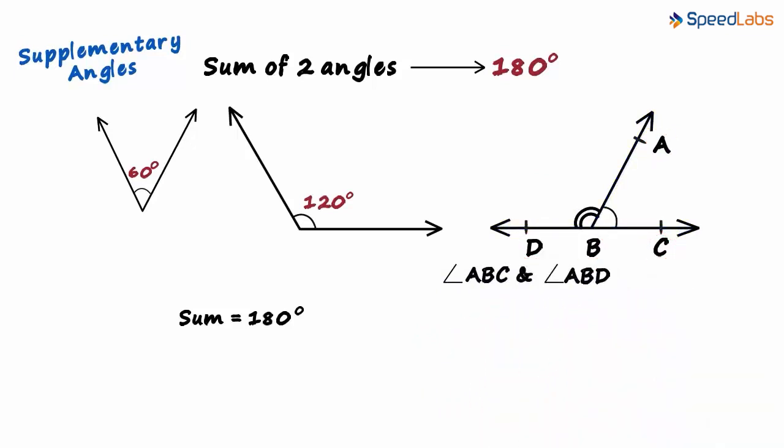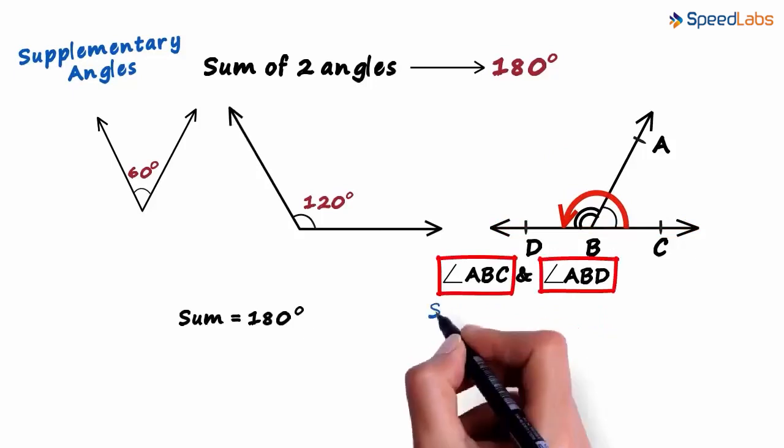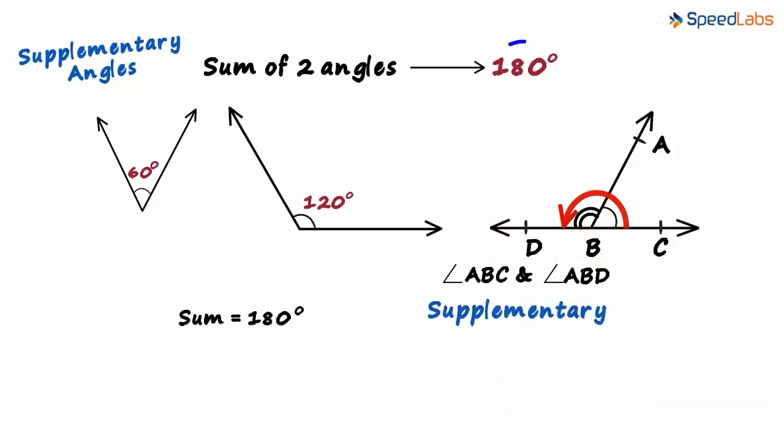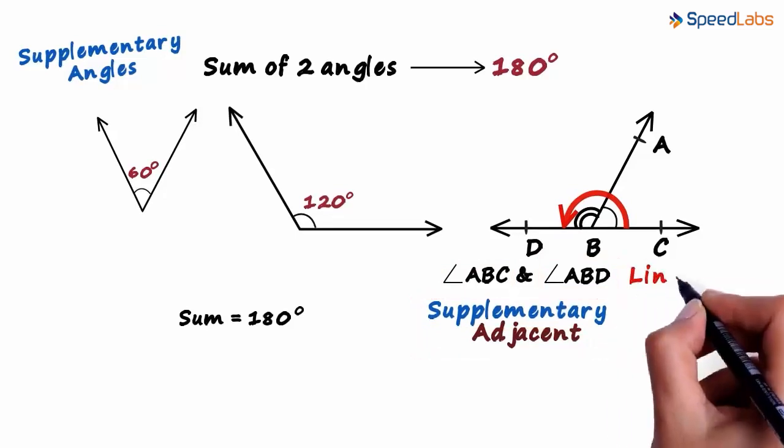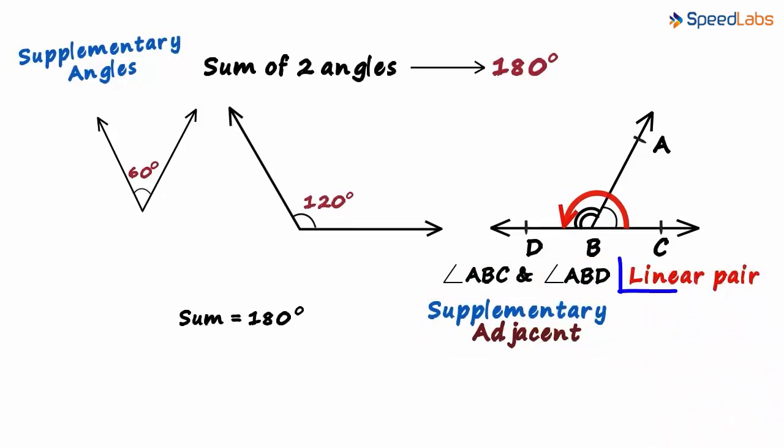If you remember what we did in our previous videos, you would know that a 180 degrees angle is actually a straight angle. This big angle here is actually a straight angle. It means that these two angles are supplementary since the measure of their sum is 180 degrees. These two angles are not only supplementary, but they're also adjacent. Two angles which are supplementary and adjacent to each other are called a linear pair. You can see that there is a word line in the word linear. So this pair always forms a straight line.